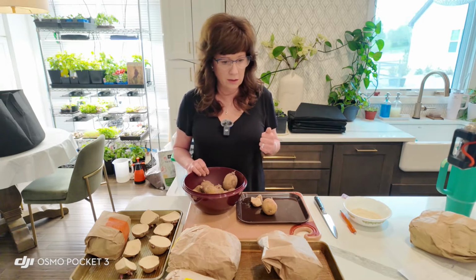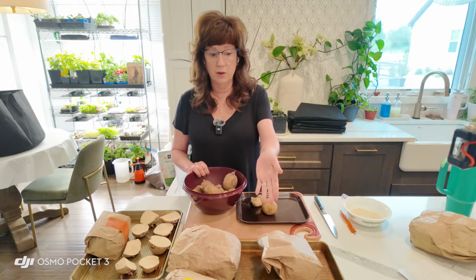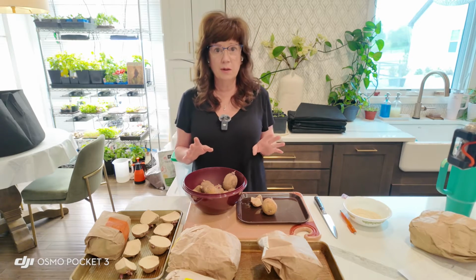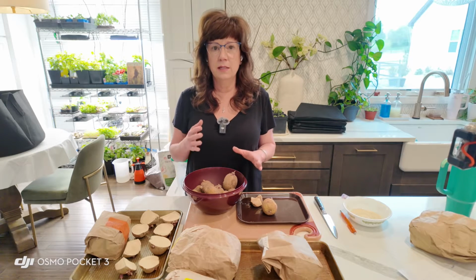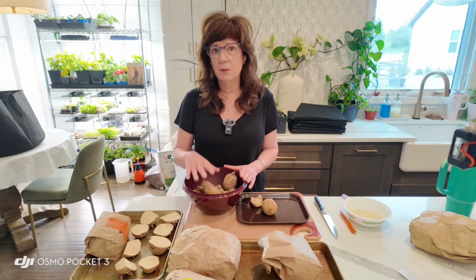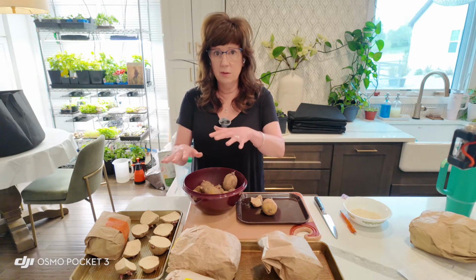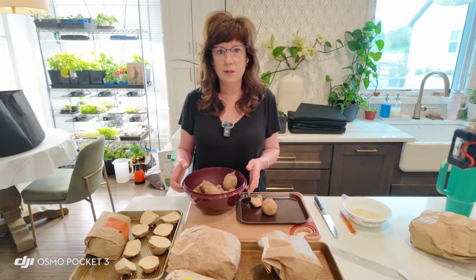A Yukon Gold is only 70 to 90 days. So Yukon Gold's an even better choice because it's real fast. You just have to be able to find them. That's the only risk you're really running, as long as you have the days to maturity left. The only real risk is not being able to find seed potatoes because they sell in the spring, and then that's it. So these potatoes, I'm not going to do anything with them, and you'll understand more why when we get to the others. But let me show you these up close.